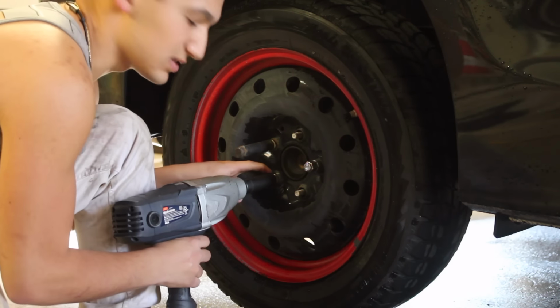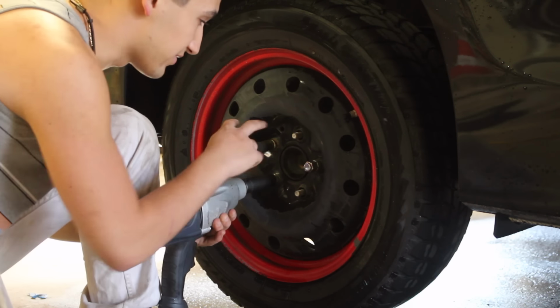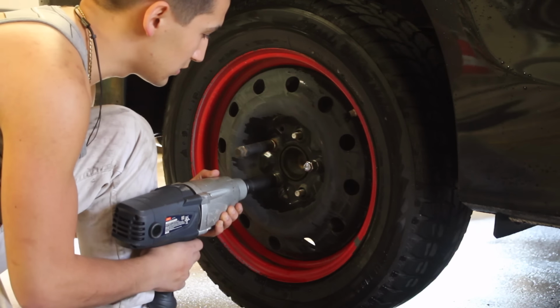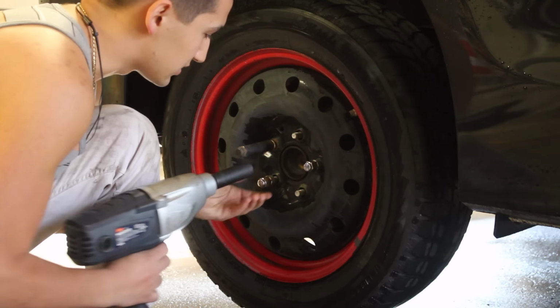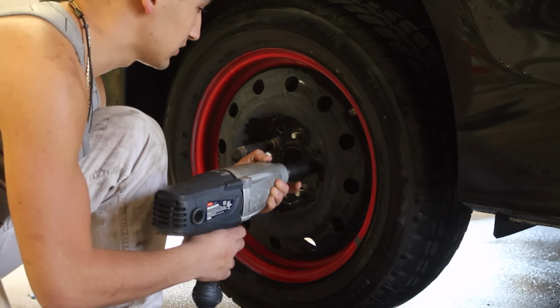Now I like keeping one of these lugs down here on the bottom. I like keeping it on there until we have every other bolt off. So you have to keep it on there nice and loose. See how it's still on? So you leave that and you move on to the next.